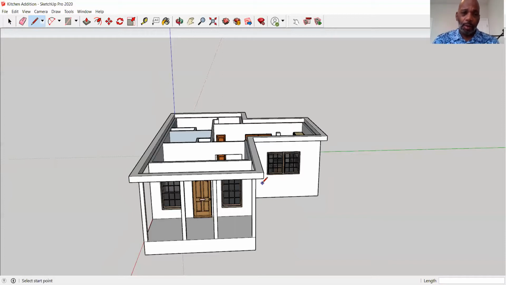So the span that we're going to use for the gable roof is going to be half that distance. Half of 18 feet is 9 feet. Okay, good. So that's 9 feet times 10 inches. That gives me 90 inches. Okay, and 90 inches divided by 12 will give me 7.5 feet.